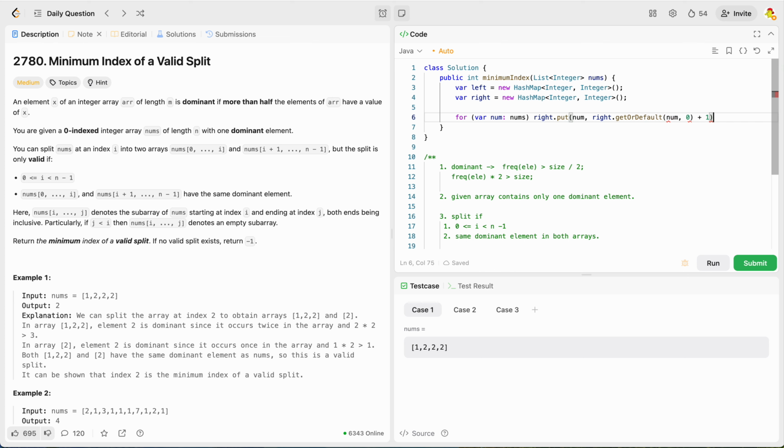So this will calculate the frequency of the entire array.